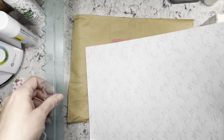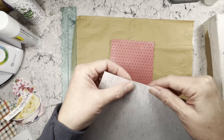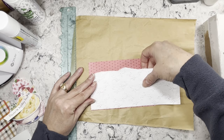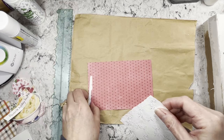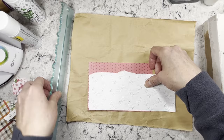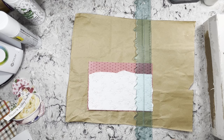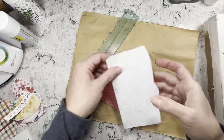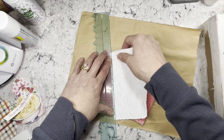I have some pink polka dot paper and I'm going to cover the back — I think this one might be a tag and the other one might be a journaling card. I have some eyelet trim because I had a friend growing up who I played with Strawberry Shortcake dolls with, and her mom made us a cute Strawberry Shortcake blanket with eyelet trim on it. So they will be forever associated with each other. Eyelet was huge at that time — just like Holly Hobby, it goes very well with Strawberry Shortcake.